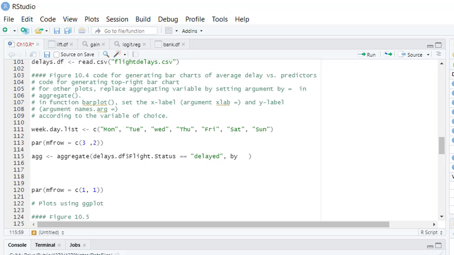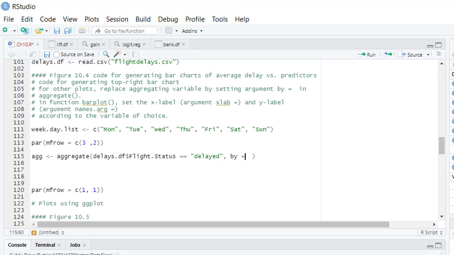In this case, we don't want to simply compute the proportion of delayed for the entire column. We want it by weekday. So we want to sort all the Mondays together, all the Tuesdays together, all the Wednesdays together, and within each of those weekdays, we want to apply the aggregation. So this by should be a list.